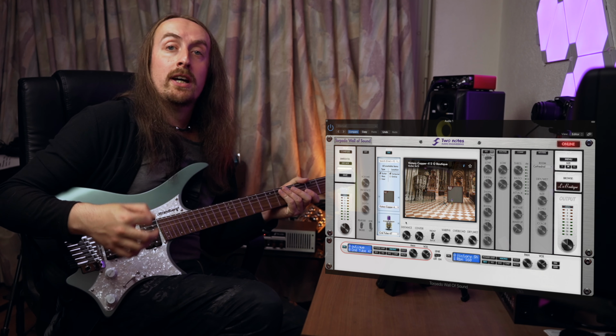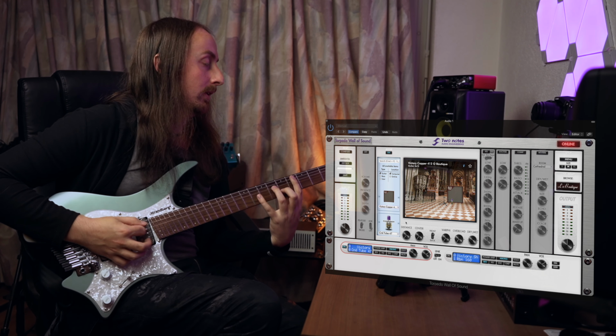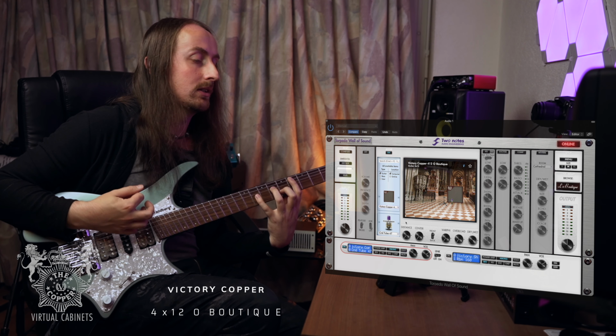And now we move on then to the 4x12 cabinets. Let's start with the Victory Copper Open Back Boutique.